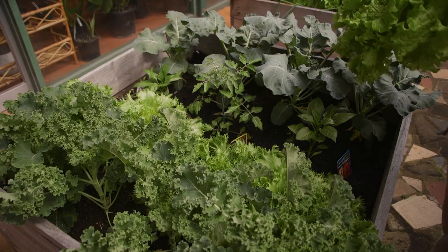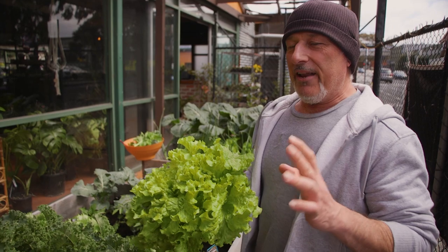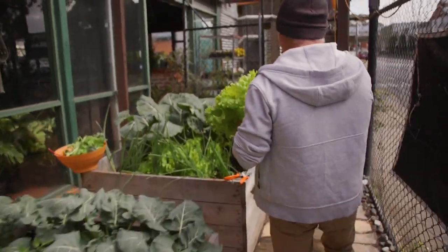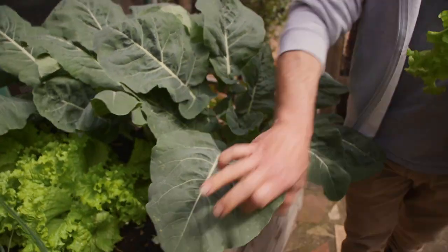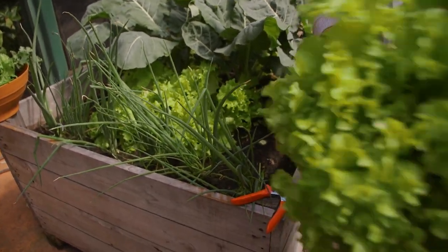No insecticide sprays, no fungicide sprays — literally plant and forget. If your plants are healthy, they'll build up their own immune system and defence mechanisms, so insects will struggle to attack them. The only thing we got hit by was hailstones. There are no snails, no slugs, no whitefly on the underside — absolutely nothing on them. Super clean. And the secret to that is healthy soil. If you're going to have a healthy garden, you need to start with the soil. Our planting mix is pretty much it, and there are plenty of other products from other companies who produce a beautiful compost or planting mix themselves.